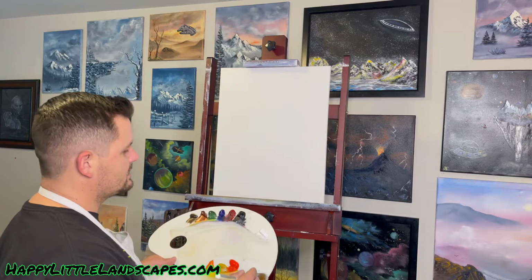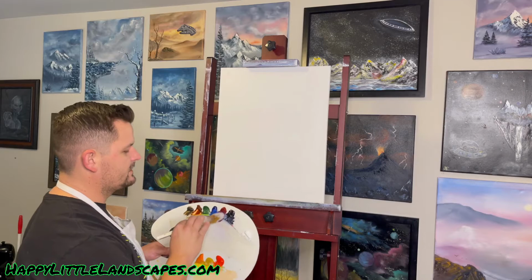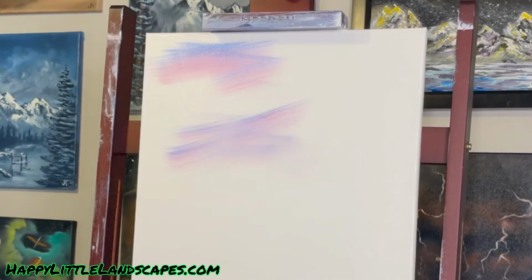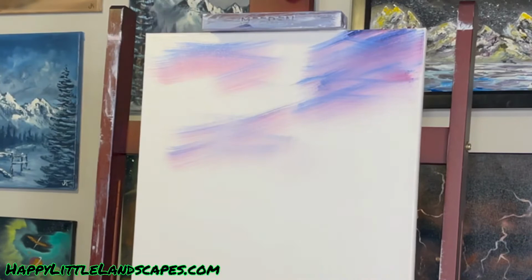What do I want to do is the question. Why don't we do a little bit of blue, a little bit of crimson, just right on the brush. And we'll come up here and just start testing out what the color is going to look like, right? I'll give it a quick test. See where we want to go with this crimsony blue. Do I want to go more on the crimson side? Do we want to go more to the blue side?